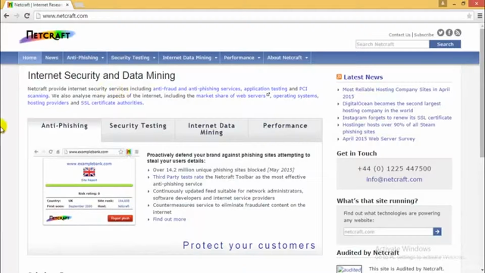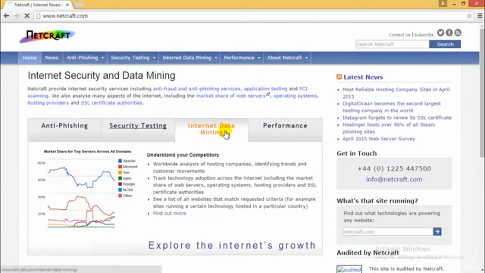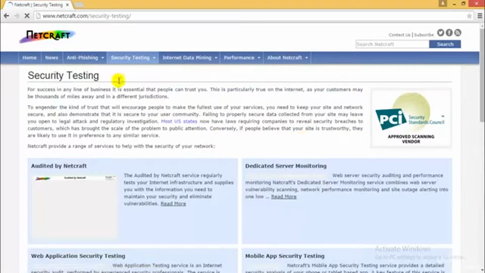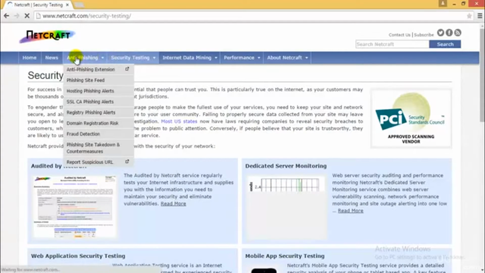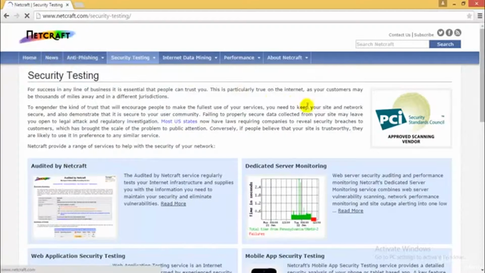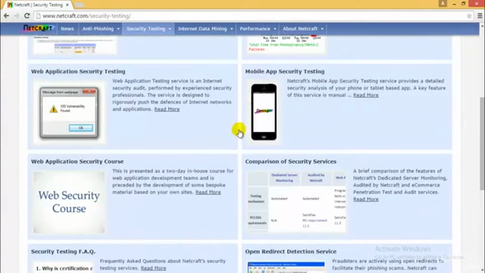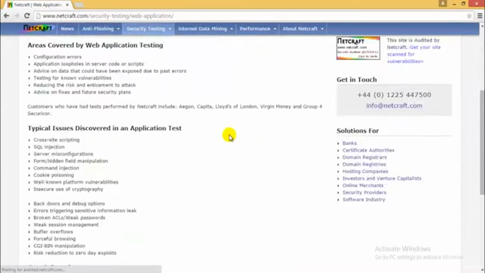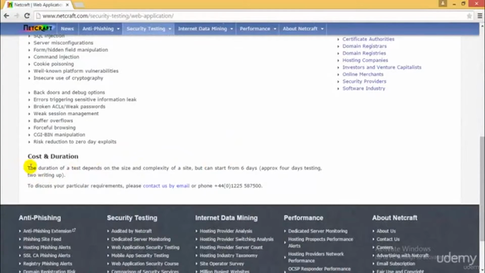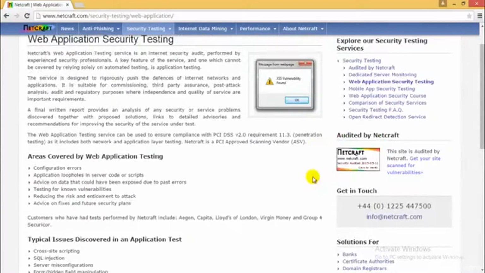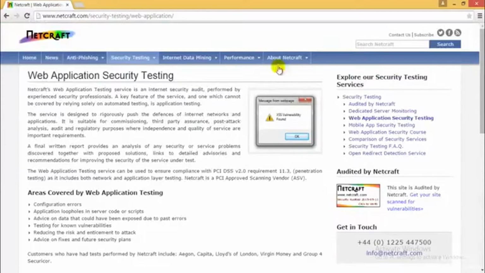So as you can see over here, we have different things we can do, data mining and similar to Bitcoin, and then we can check the performance, and we have loads of other things over here. So if you want, you can go ahead and just do some random stuff over here, and you can also check the application stress testing. Let's go ahead and check if you have any vulnerability in any random pages. So as you can see that we have, but you need to go ahead and download, and you need to go ahead and buy these from them. That is what a normal company does.